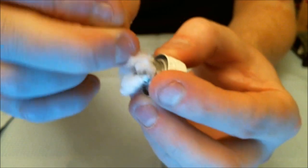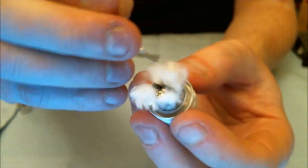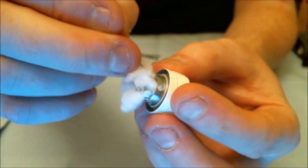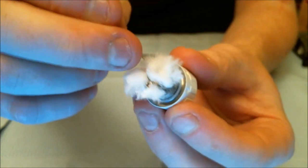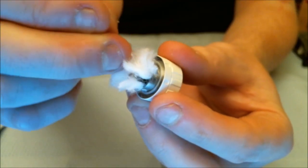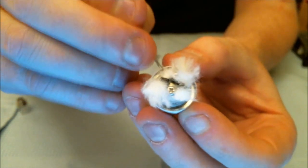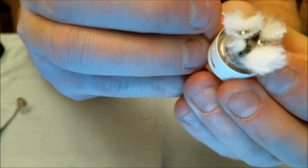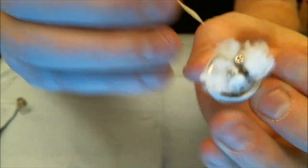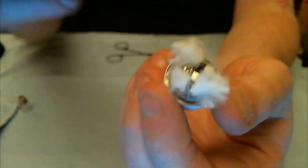You can feel if you're packing it in too much, you start having to shove it a bit too hard into the wicking holes. Well, I'll show you what it's like in a second when I've stopped pushing cotton into these wicking holes. The beauty with the little finish needle like this is you can get into the holes as well and just maneuver the cotton around in the bottom of the base. So I've put cotton in all them holes now, as you can see. Just that one there I need to do.